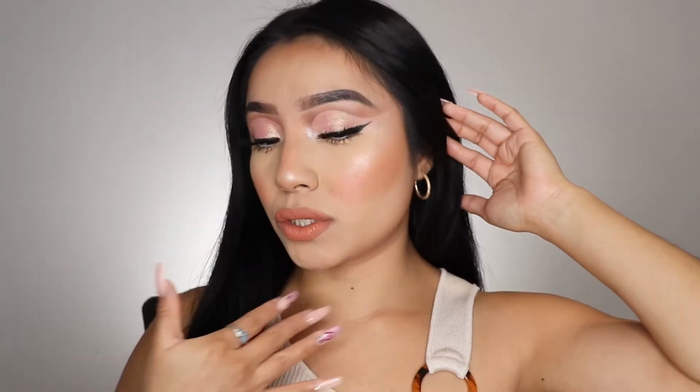All right guys, so I am back and this is the final look of this face. So I'm gonna go ahead and talk about which side I like better. So obviously this side I used the brush, and this side I used the sponge. So when I was applying my foundation and concealer, I liked the sponge side better because it was way easier to blend the foundation and even faster as well.